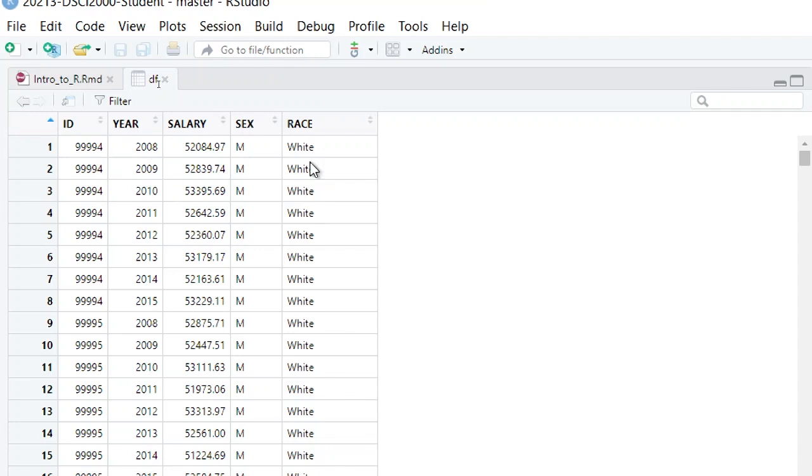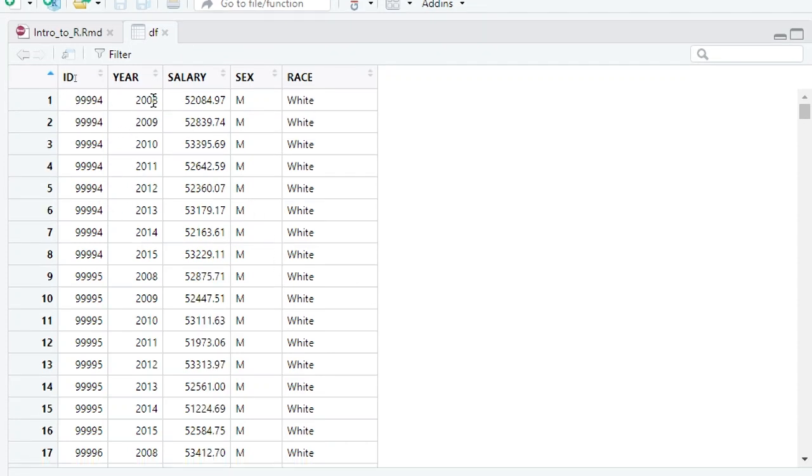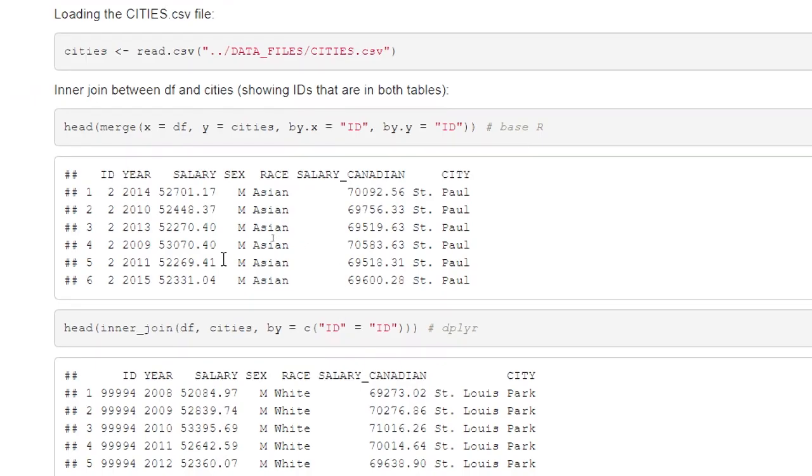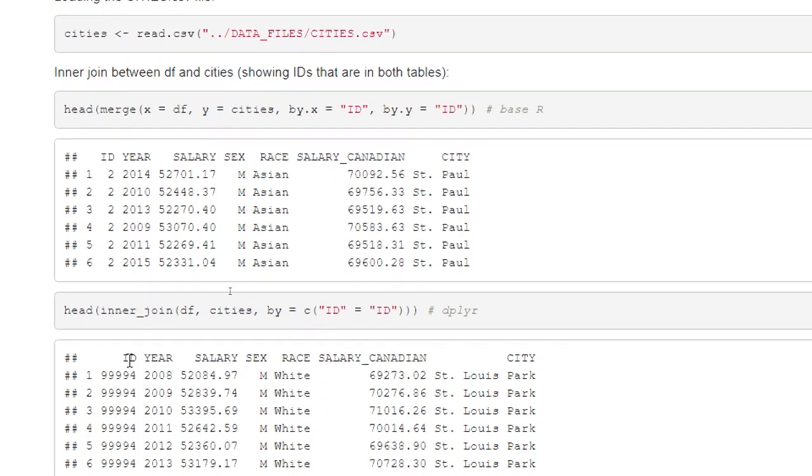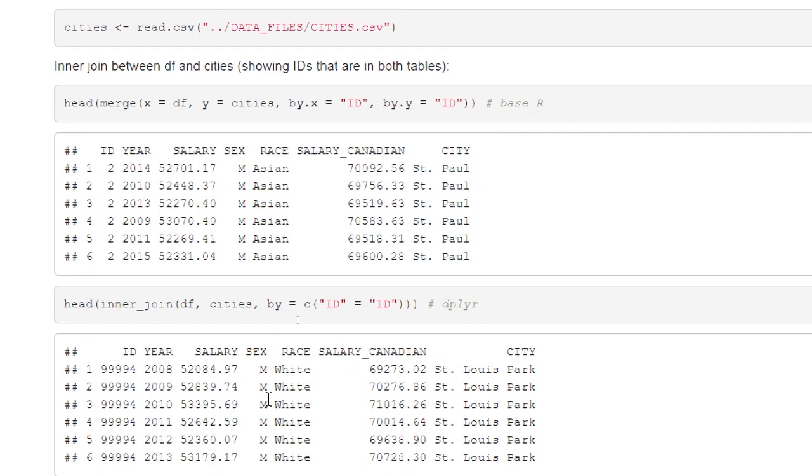So it's actually conforming to the row order that is specified in the first argument of the inner join function, which is df. So the order is the same as it is here. In base R, merge will just move rows around however it feels like moving them. So for that reason, I prefer using inner join over merge, because you know what the row order will be when you are done performing the join.